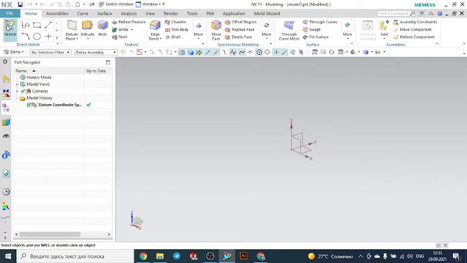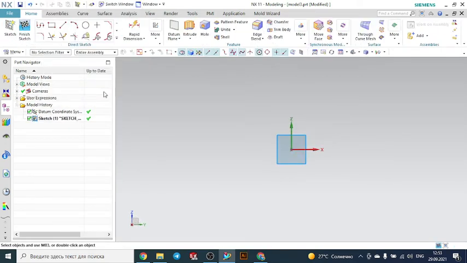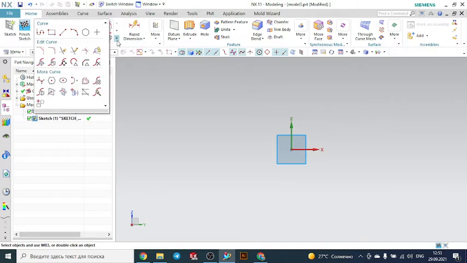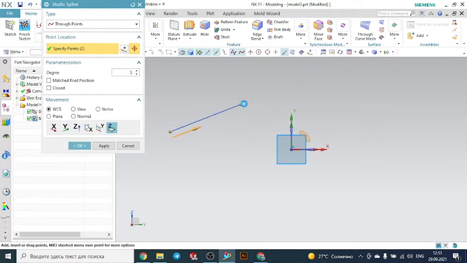So let's select the sketch, select the usual plane, press OK. So let me draw again the spline line, any. So it's OK.